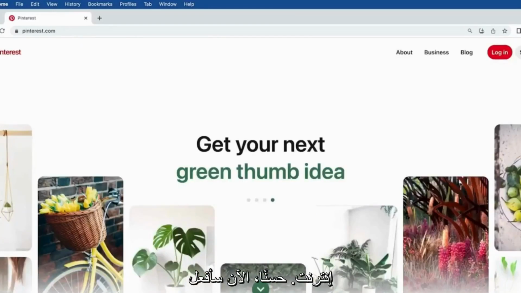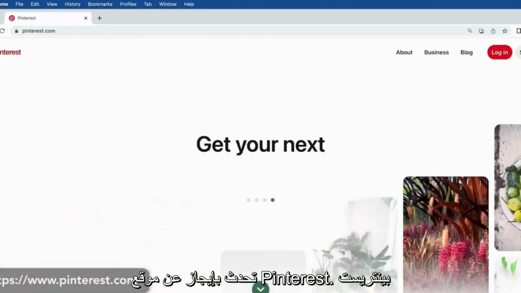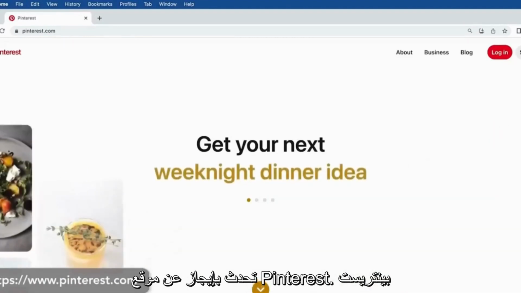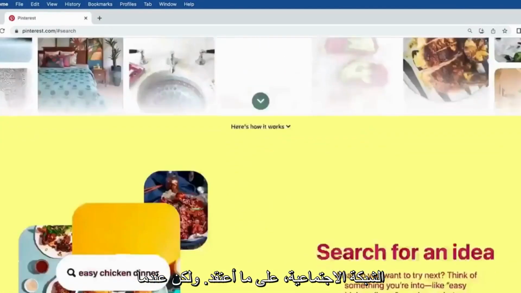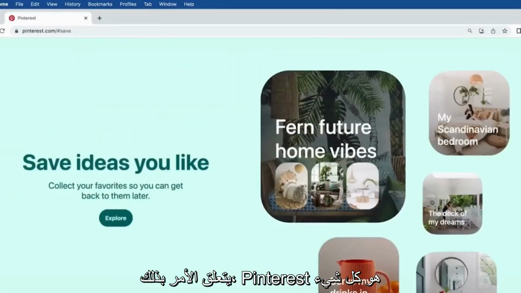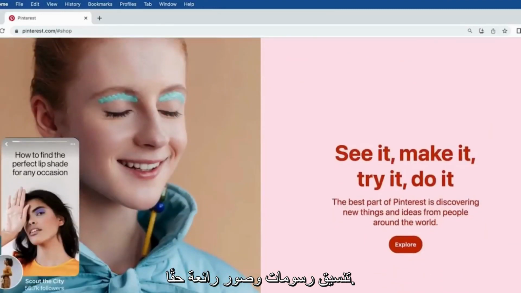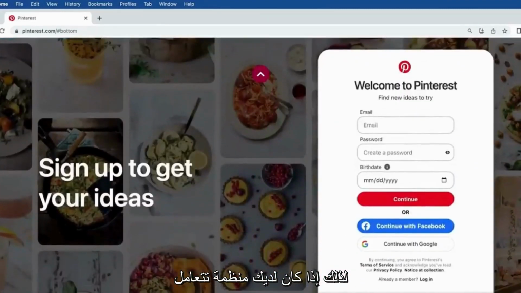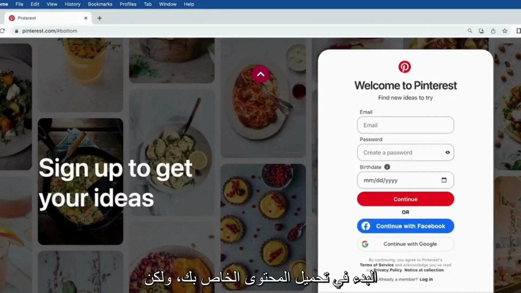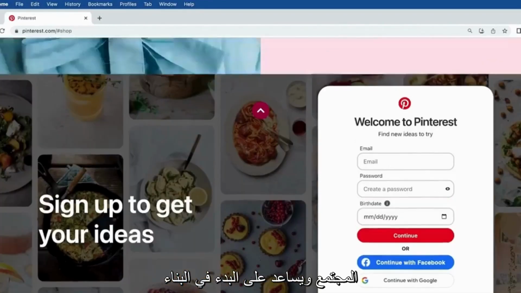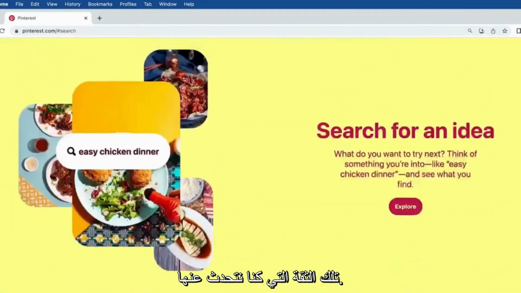Okay, now I'm going to talk briefly about Pinterest. Pinterest is a great tool for curating visual content. It's actually more known as a social network, I suppose, but when it comes down to it, Pinterest is all about curating really cool graphics and photos. So if you have an organization that deals a lot with imagery, then it's definitely a good idea to get on Pinterest. You can start uploading your own content, but don't forget to curate other content as well. It really helps you become part of the community, and it helps start building that trust that we've been talking about.